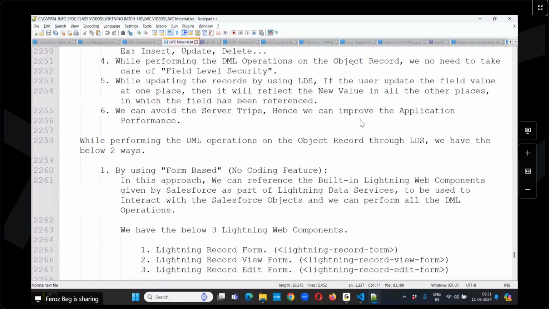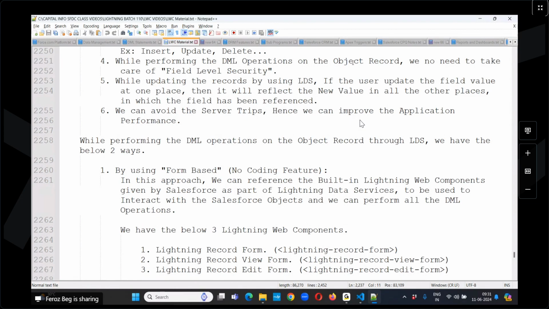Whenever we are interacting with Salesforce objects, if you want to perform an update or delete operation, or fetch the record, then we need the record ID. Based on the record ID, we can collect the required record details and do the required operations.